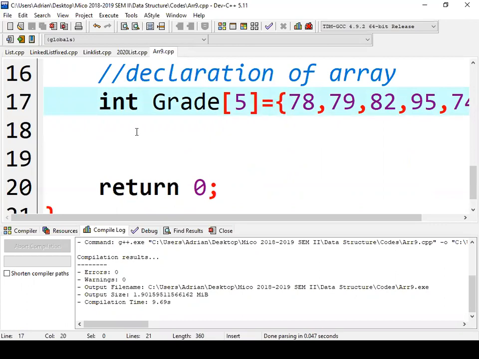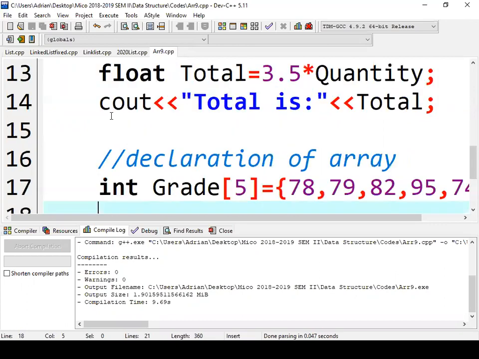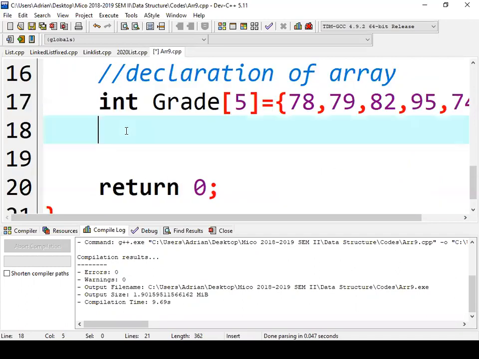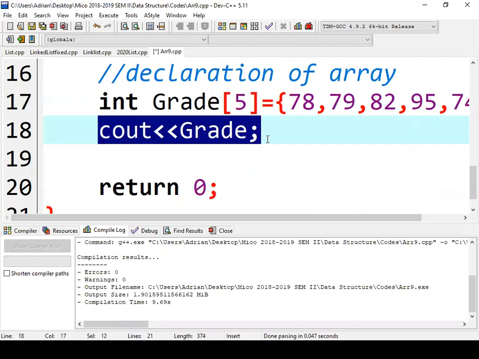And pay attention to this one. Let me just show you something before we move on. So in C++, we say output grade. What do you think will be printed by this statement? If we just say cout grade or print grade, what is going to come out?